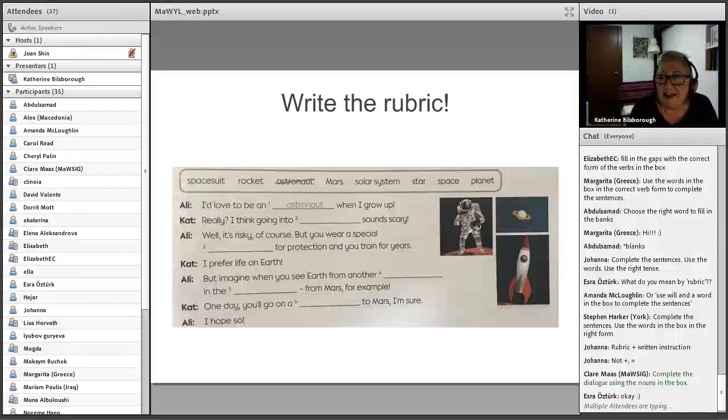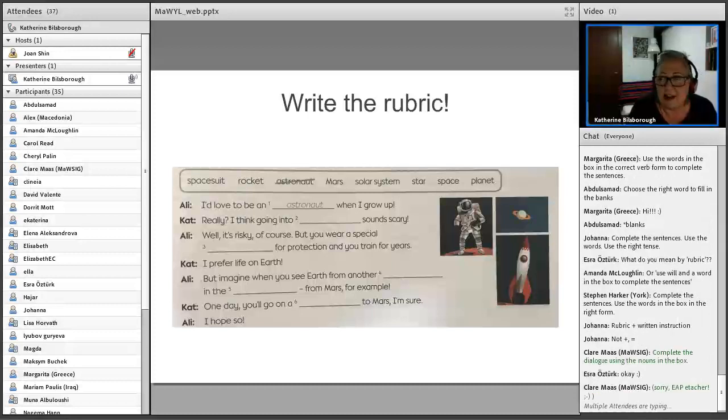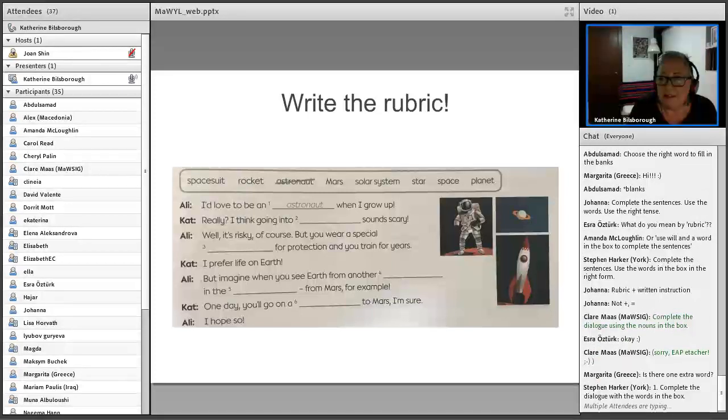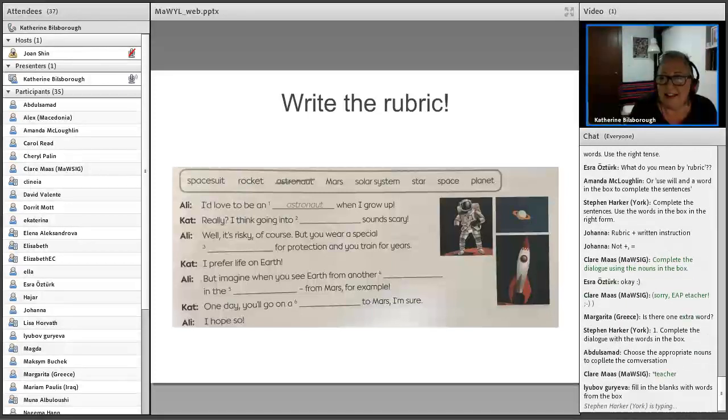So Claire has written, complete the dialogue using the nouns in the box. Very specific there, she said nouns. And she's recognized that it's a dialogue. Yeah, she's using academic English.